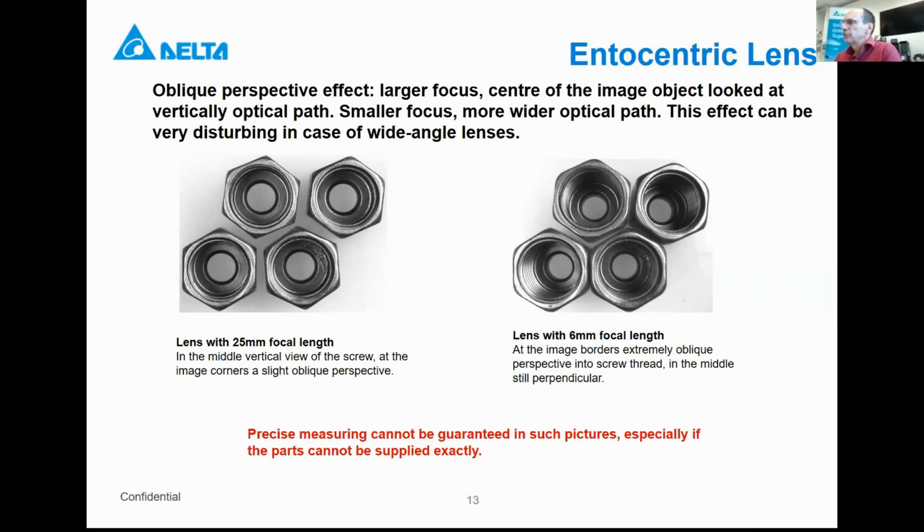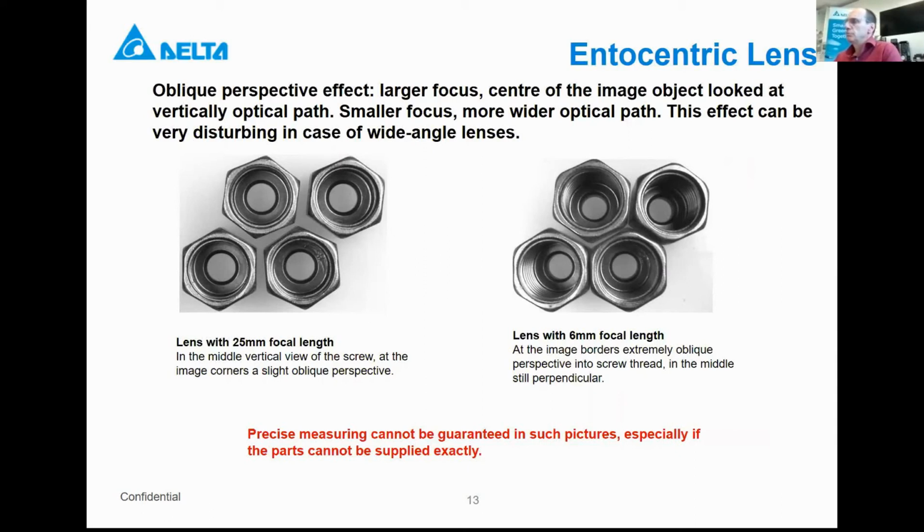On the right side, you have a lens with a focus of 6 mm. You see that not all the middles of the circles are straight. If you use the same picture with a 25 mm focus lens, you see it already more straight.